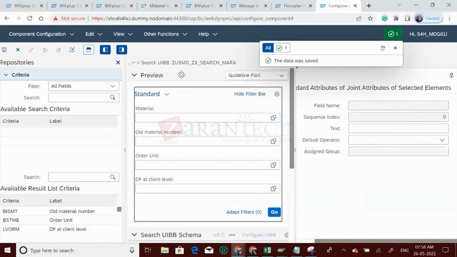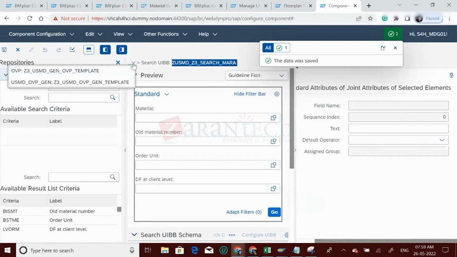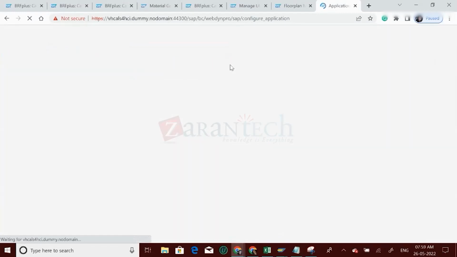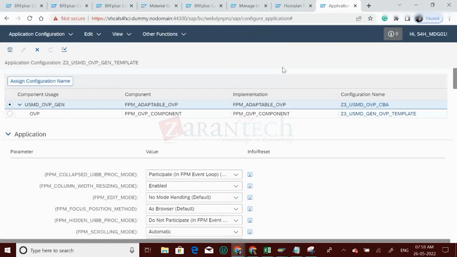Filter bar. Let's go to the template. So let us go to the template and then check once again. Okay.